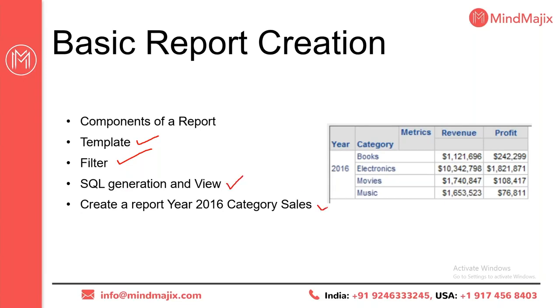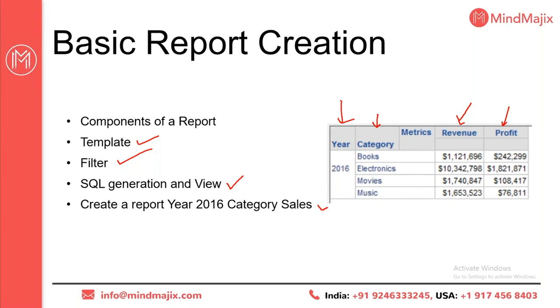Now consider a scenario. You learned MicroStrategy from scratch, and then you joined a project team. It's an existing project. The first requirement that comes to you is: I want to build a report where I want to see year 2016 data for the categories, and I want to see what was the revenue, which is sales, and what was my profit for that particular category. This is the report which has been asked of you by your client or your team or your product manager. So how are we going to create this report from scratch? We'll learn right away.